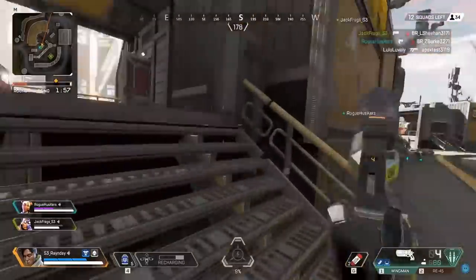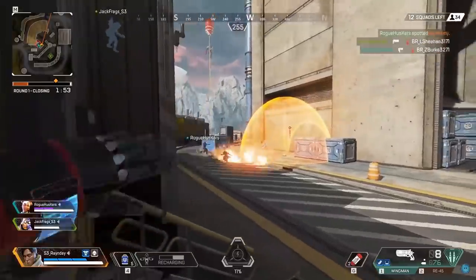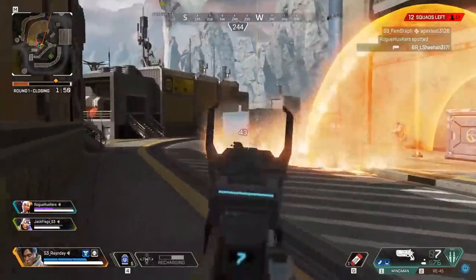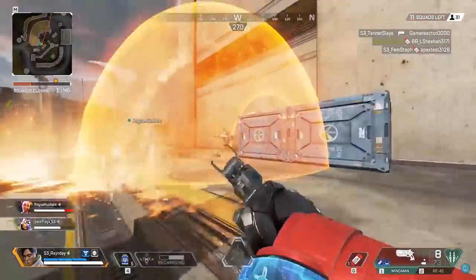If you've ever played Overwatch or any game with a rechargeable ability, you should know that holding your ultimate for too long can hurt your team more than help them. So using it on 1 or 2 players might not be the ideal EMP, but it can be the difference between winning and losing a gunfight.